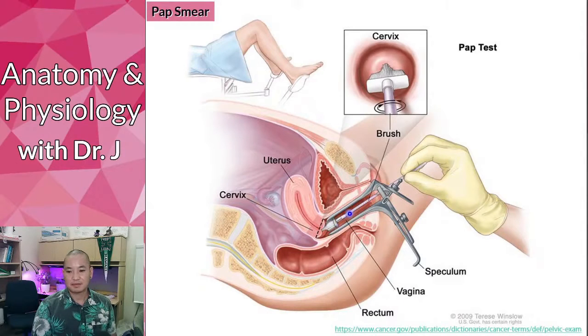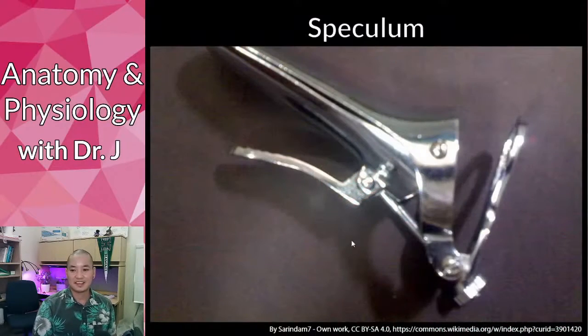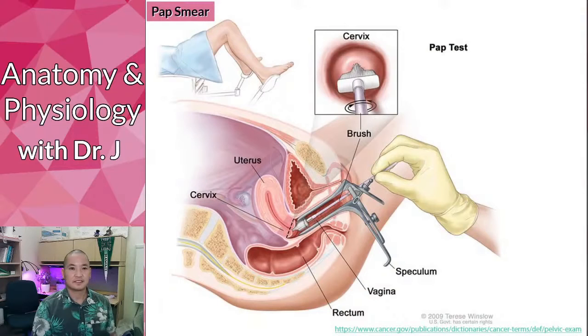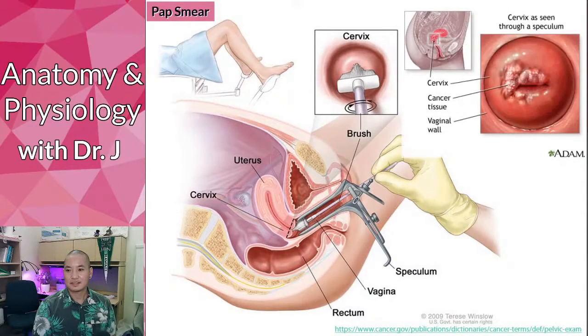But notice that you have the brush, but something has to hold it in place. And what we have here is an instrument called a speculum. The speculum is going to hold open the vaginal canal so that you can guide that brush to reach the cervix and get a sample of cells from the surface of the cervix. Now, what are they doing? Well, they're going to do a pap test to look for a pap smear. So what we see here is a sample, and why do women go through these tests?